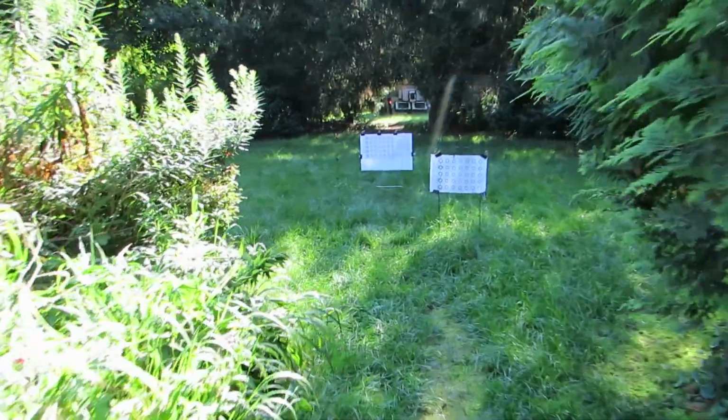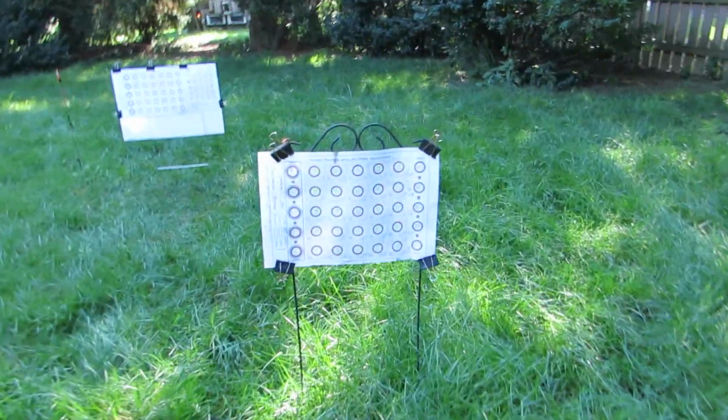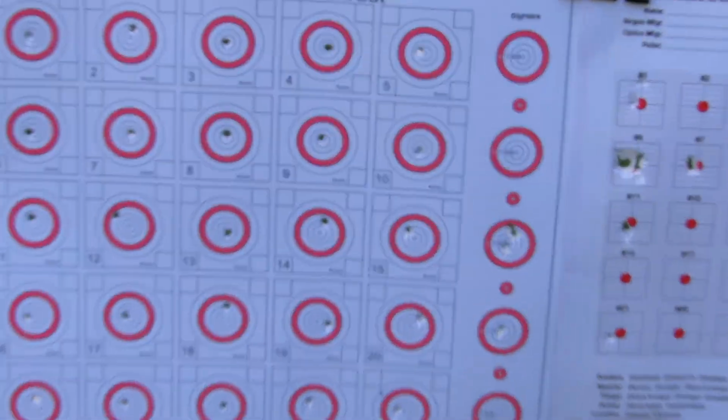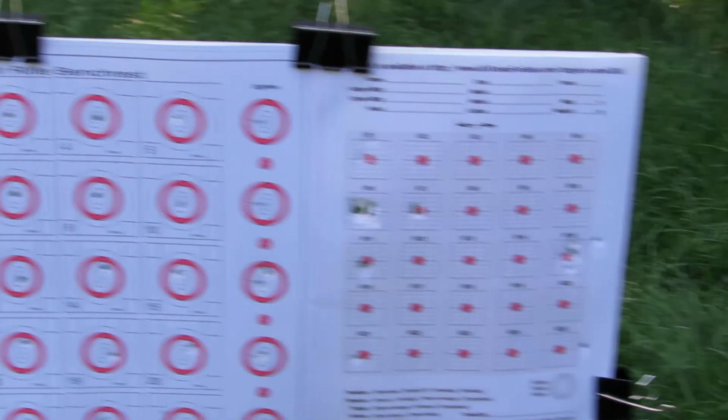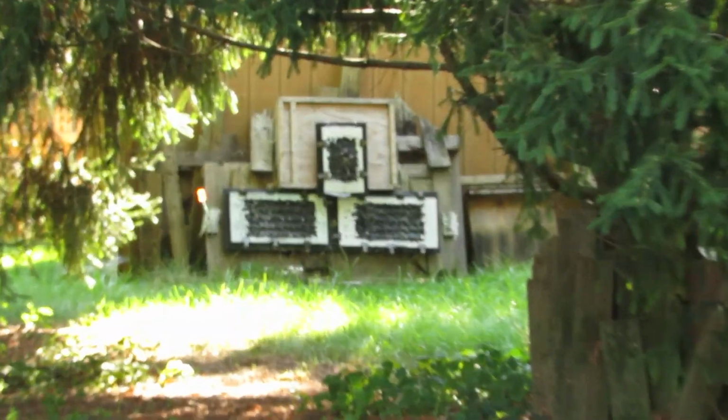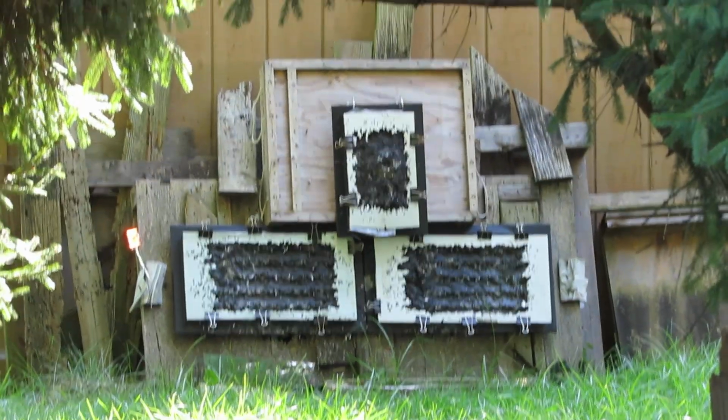Okay, this is a measured 25 meters to this one. That's measured 25. And 3 yards past it, you can see my target. There's my practice. You can see there's, right now, almost nothing. And way back there, that's my 50 yards. So we're 20 yards from that. And I measured it standing here. There's my table.